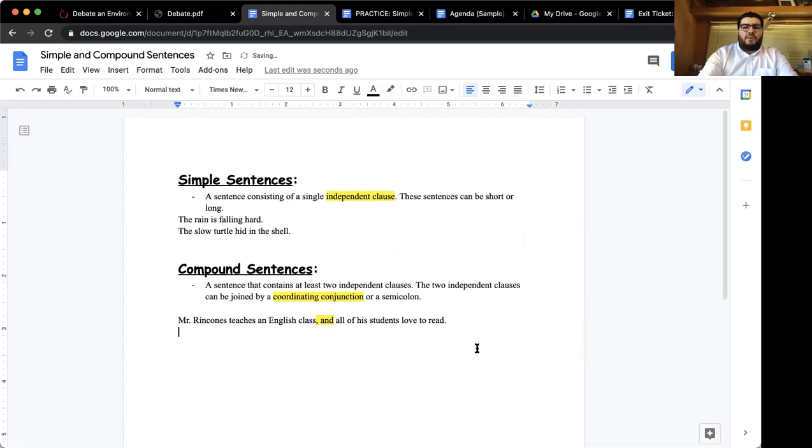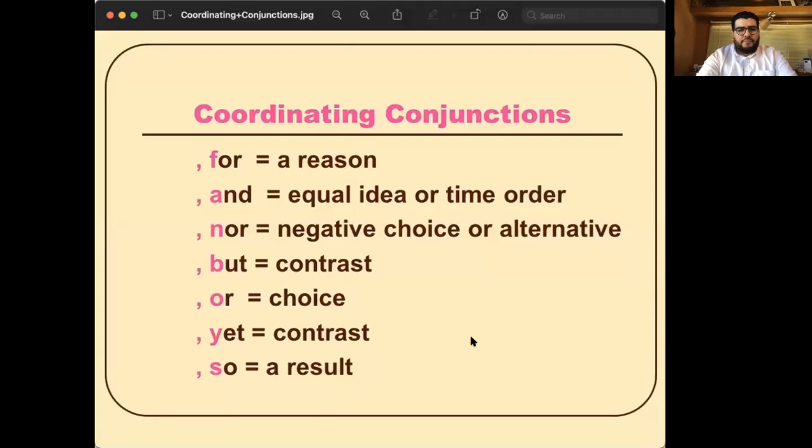Let me show you guys, I'll stop sharing my screen. Under the agenda on Schoology, go ahead and scroll down. You'll see a PDF that I've uploaded for you that says coordinating conjunctions. Go ahead and open that up. I'll share it on my end so we can all see it. If you notice, there's a list here with pink letters at the beginning. That's because you're going to want to remember this through the word FANBOYS, right? What is FANBOYS? Well, there's an actual definition for that word, but here we're using it so we remember what the list of coordinating conjunctions are.